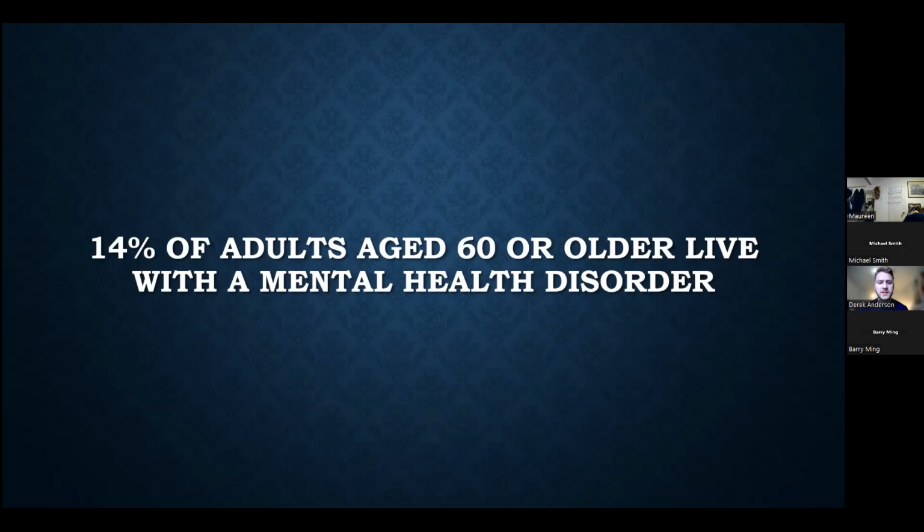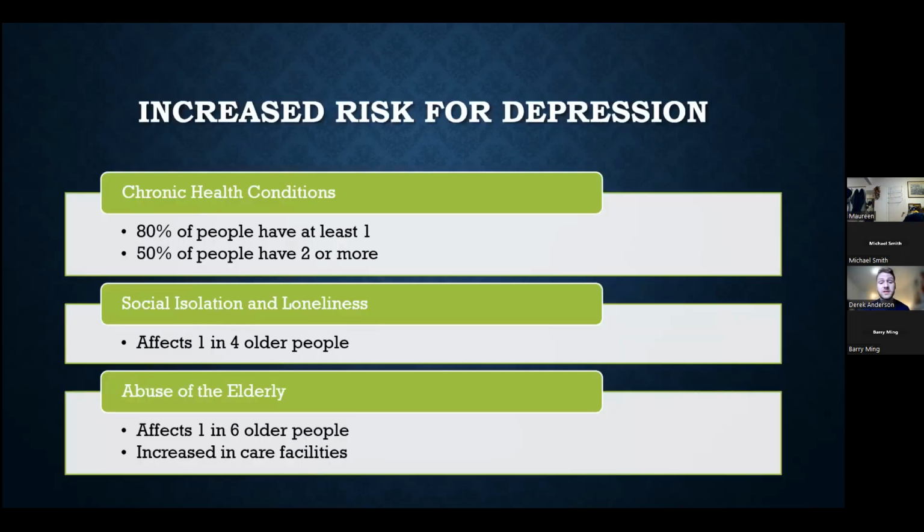To give you a bit more context, elderly individuals can be at a greater risk for depression, and this can be due to a variety of different reasons. To start, as mentioned by the Centers for Disease Control, or CDC, it is more common for people with chronic health conditions or limited function to develop depression. Given that at least 80% of elderly individuals have at least one chronic condition and 50% have two or more, this puts the population at a greater risk for developing depression.